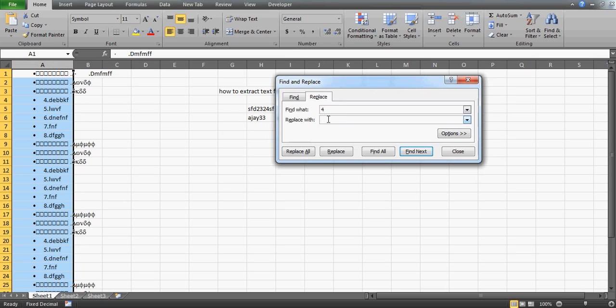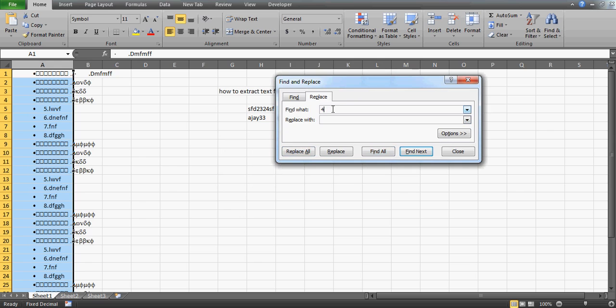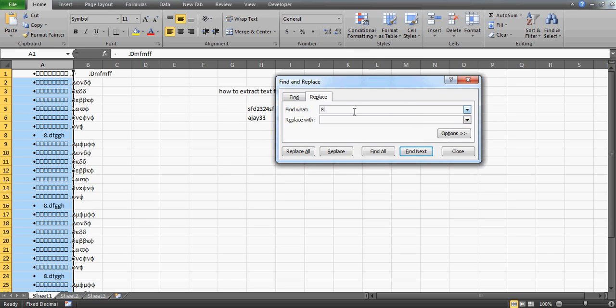So just do all this stuff, and you can record this even in a macro, right? We can even further record this in a macro, and it will take just 1 second to do all this. But right now, if you don't know VBA, then you just have to do this stuff. So I'm going to replace all these numbers one by one, and I'm not using the substitute formula, right?